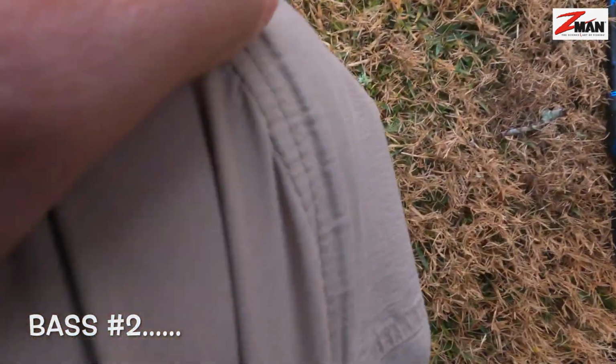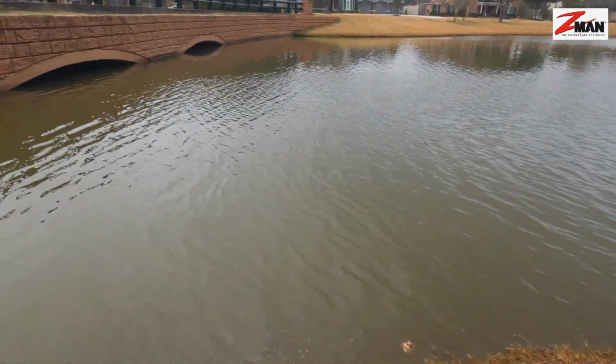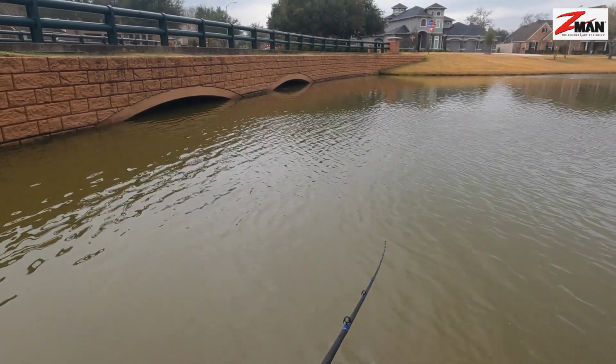All right, we got a couple more minutes. Let's keep fishing and see if we can't get something else. And he popped off right at the bank too, so that's good. At least we know there's some.